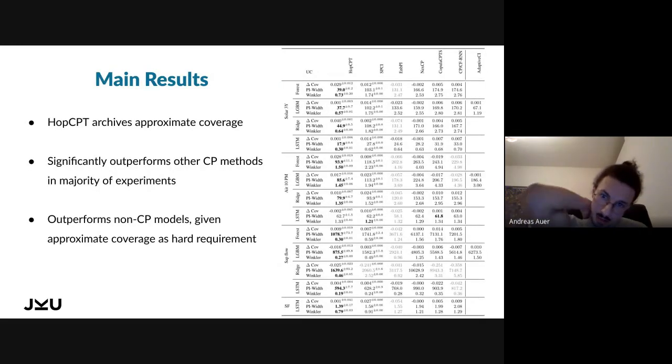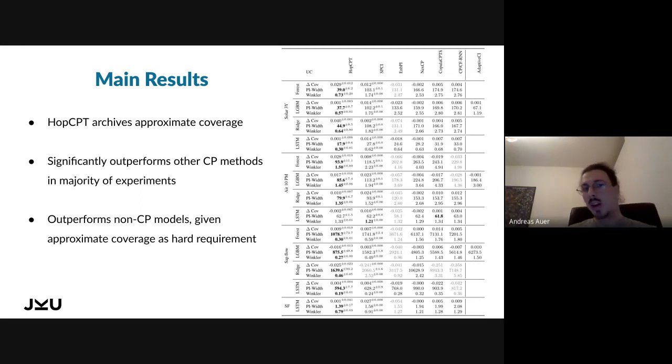Okay, so the main result, the detailed results here. I know the text is very small, and I don't want to go into individual details of this experiment. The main point is that HopCPT actually achieves the specified coverage quite well. That gives us confidence that the assumptions we made about the regimes and the regime identifiability actually hold.